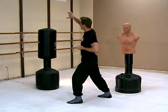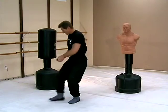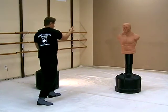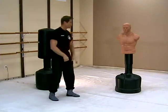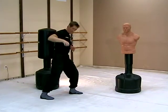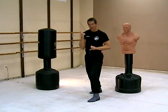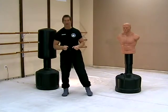Block. Over that arm. Bring it down. Step in as the other hand comes into play. Over the top, bring it in. Reach across, get them by the throat, pull them right in. Facing this way. We do the block. Over. Down, step through, over the top, in, grab, and bring them in. Step through spinning arm lock.